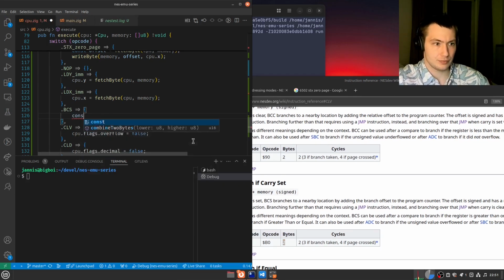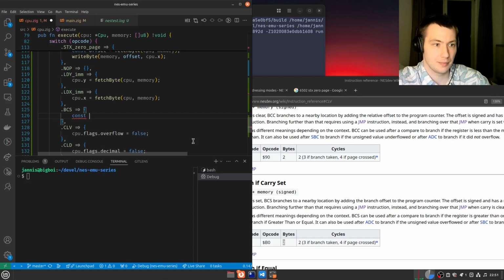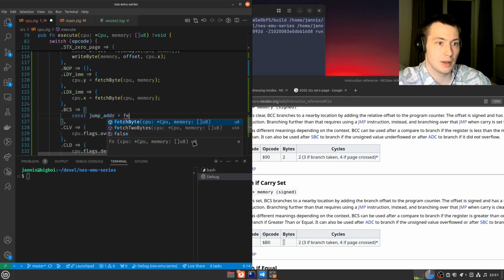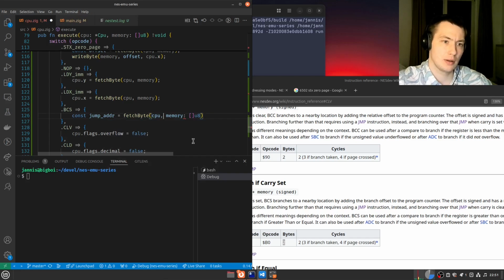So the jump address or something equals fetch byte. Three if the branch is taken. Okay, 2 bytes. Yeah, it fetches 1 byte. Why can't this just be this?